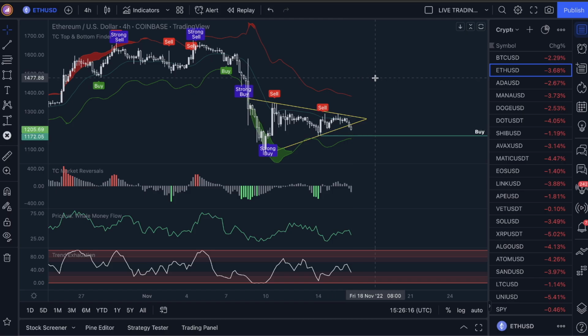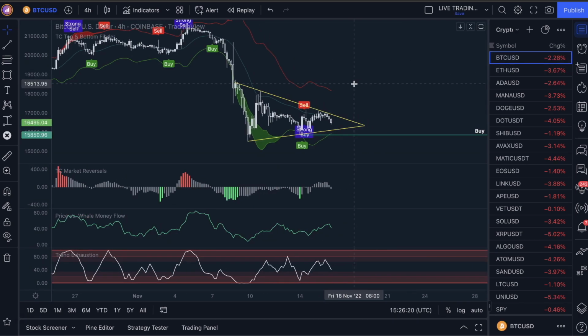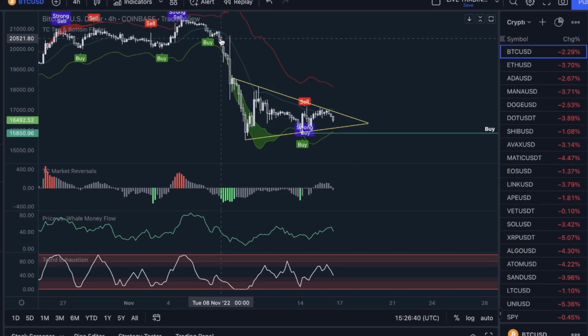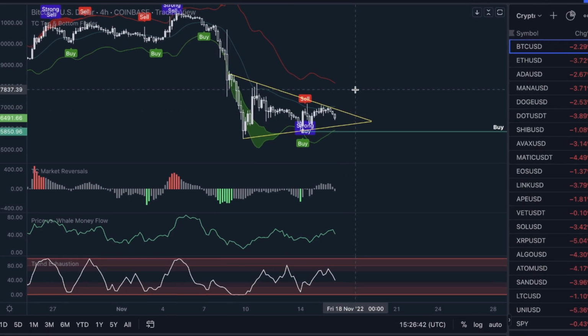But it's not that easy, because we've got to go over to Bitcoin and take a look at this. On Bitcoin, we have somewhat of a bearish pennant forming. Someone could try to argue this is a descending triangle pattern, but I personally don't think this is a horizontal enough line here for a double bottom to give us an actual descending triangle. That would kind of look like that. Either way, it doesn't matter. Both those patterns, a descending triangle pattern and a bearish pennant, are actually both bearish by nature.